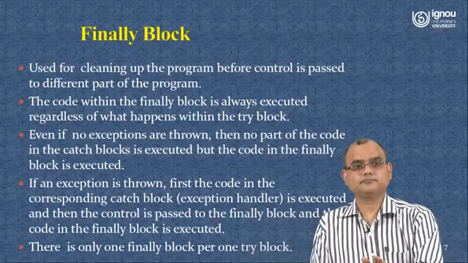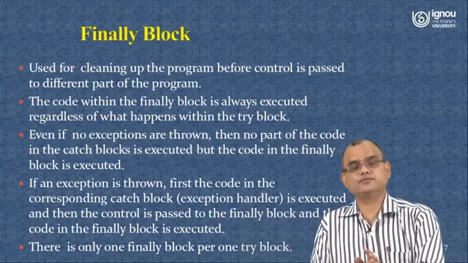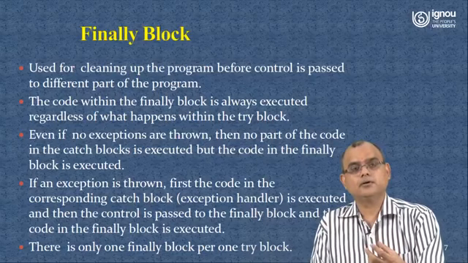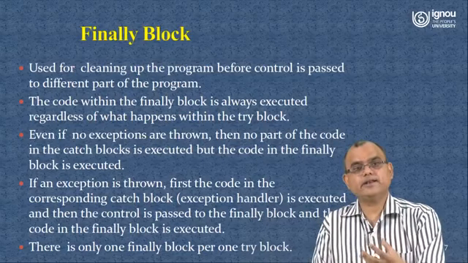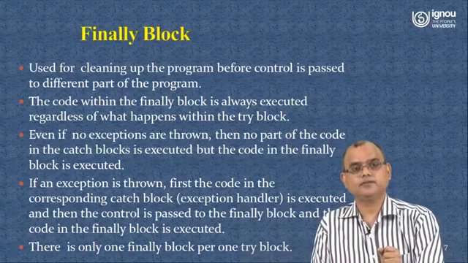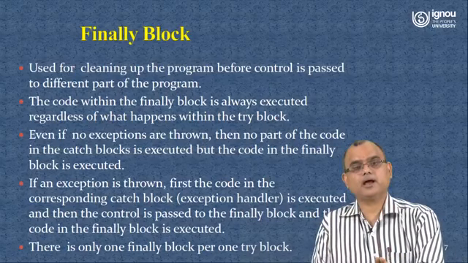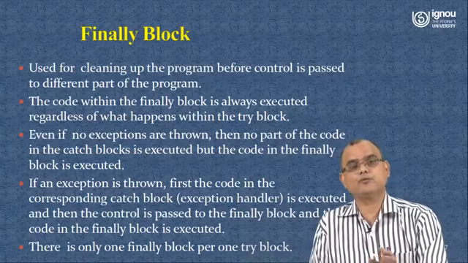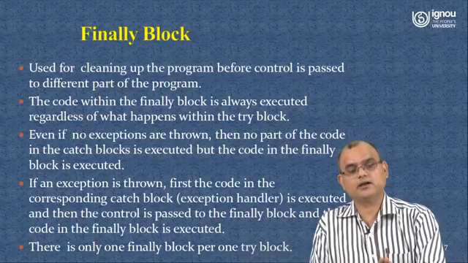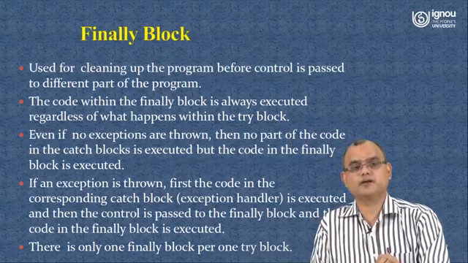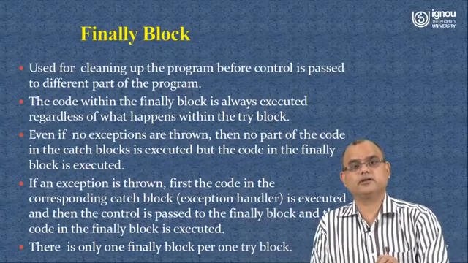And the finally block is used for some kind of cleaning up process, or some code which you definitely need to be executed before your program terminates. So the finally block is a kind of block which is definitely going to execute in your program no matter what exception occurs, and even if no exception occurs, this finally block is going to be executed.